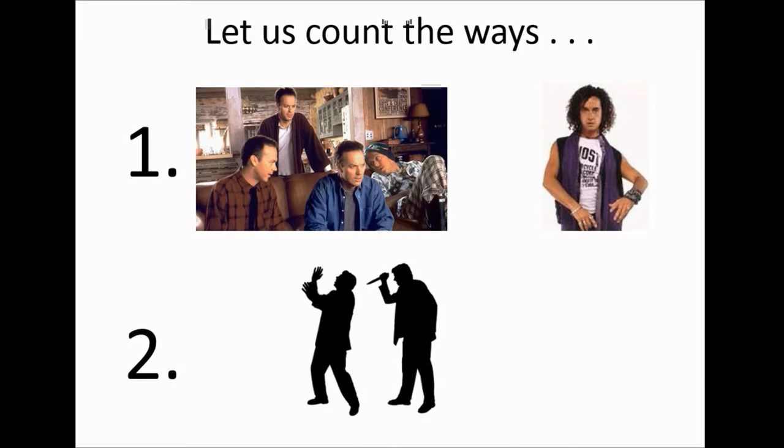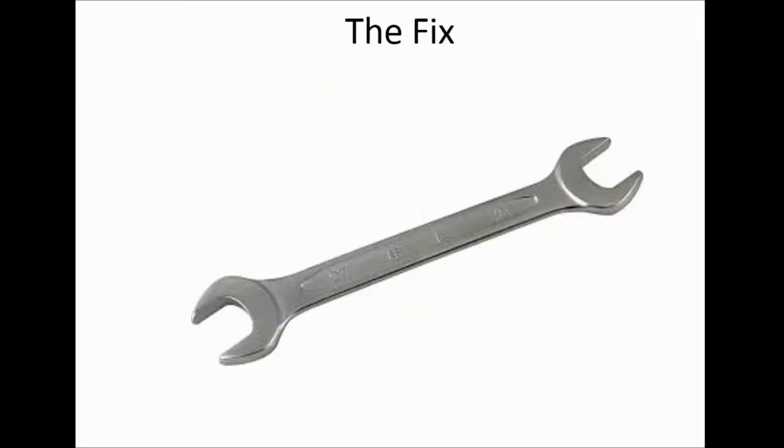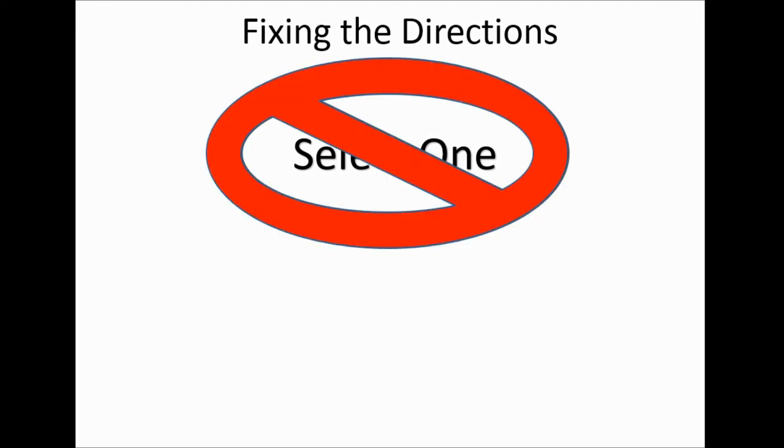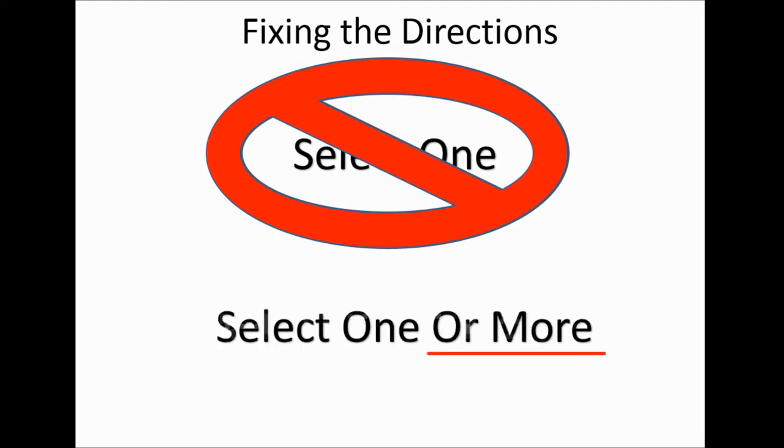So what's the fix here? What do we do about this? I would suggest looking right at the directions. With plurality voting, the directions tell us to choose just one candidate. Again, this is a limiting instruction. So we need to take that and allow voters to be more expressive with their vote. And so we need to take that "select one," get rid of it, and allow voters a broader way to express themselves. So this alternative, we would say to a voter, you can select one candidate or more. So it's not limiting anymore for a voter to choose just one person.